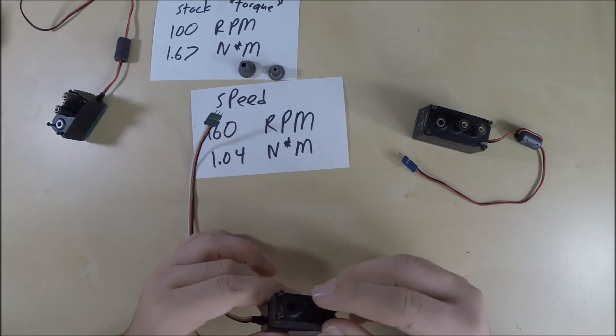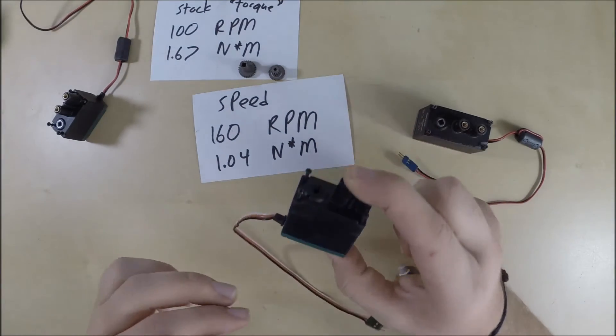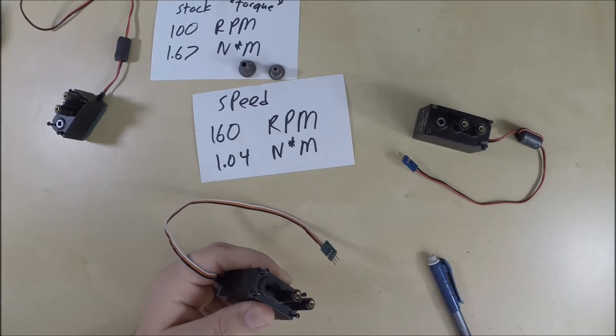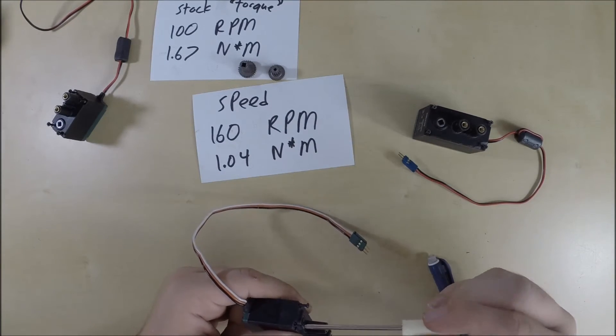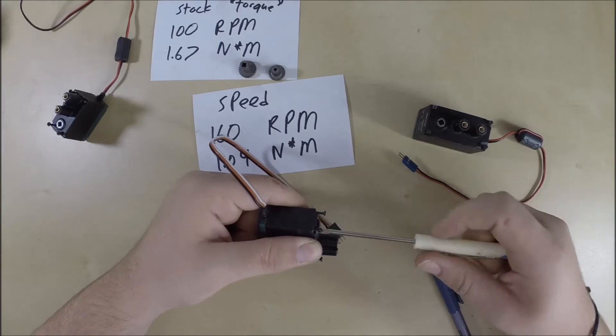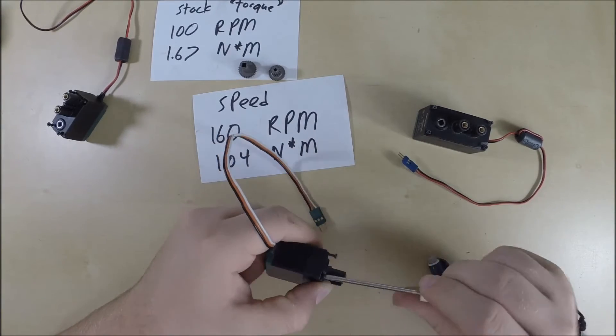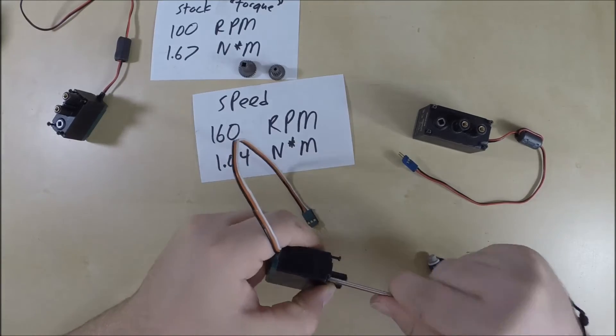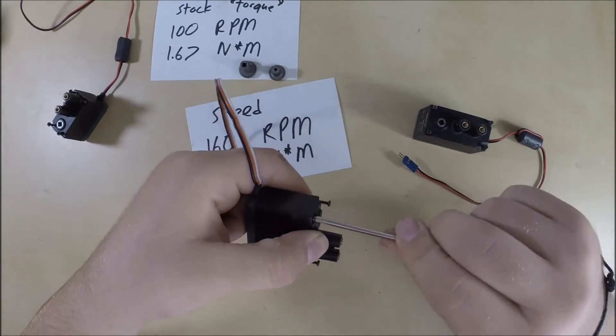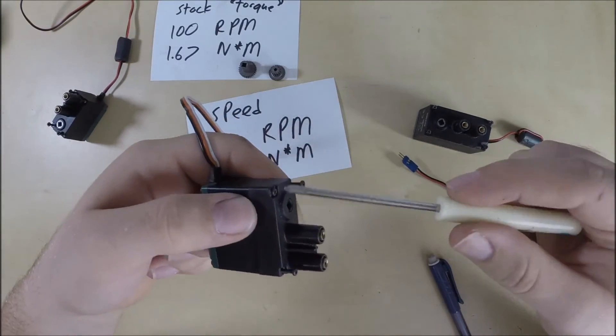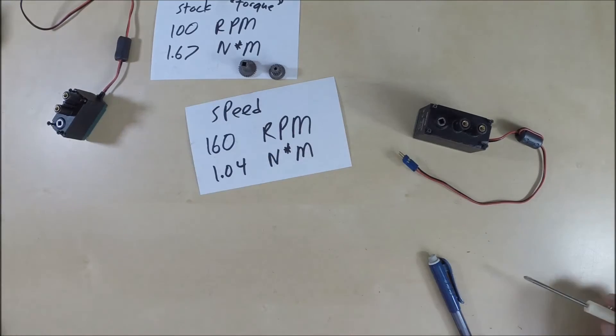And that was a very common problem in the past. And it had like no strength whatsoever. So these are to be avoided at all costs whenever possible. If this is all we have, then you may have to use it. But the torque is very weak on these. And you can't really do much with them unless you're doing just a small little manipulation. And then to put everything back together, you just take this, keep screw, and just screw it in with a little screwdriver.